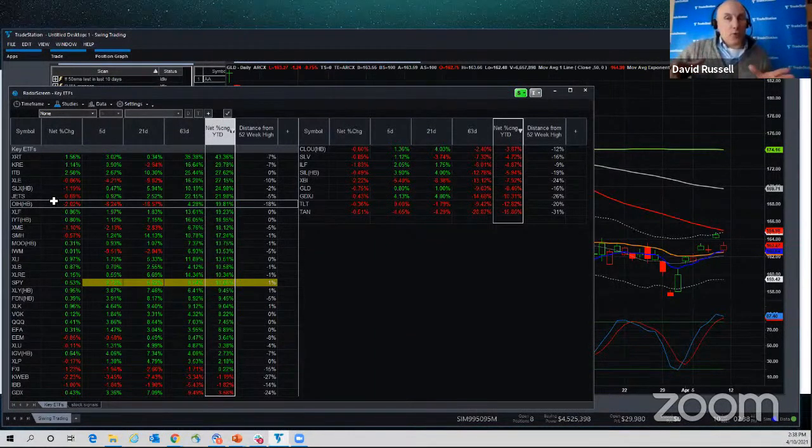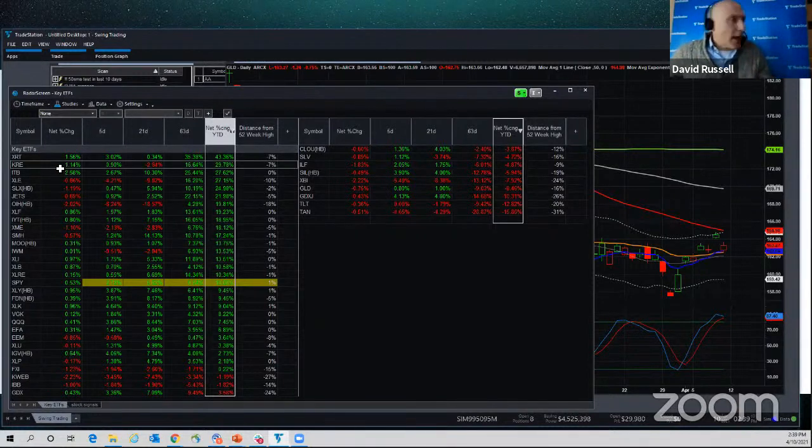We want to look for where the strength is, and then we want to drill down into that group once we actually establish that. Now, let me just mention that this list of ETFs is my own personal list of ETFs that I've curated. These are not necessarily trading instruments. Some of these ETFs like FDN, OIH, are not very liquid. They're not very good for trading, but we simply are using them as indexes because they're easy to compare in the radar screen here on TradeStation. So let's just start off with XRT.